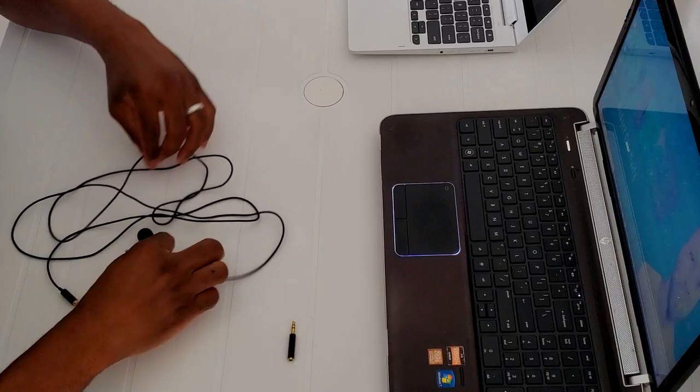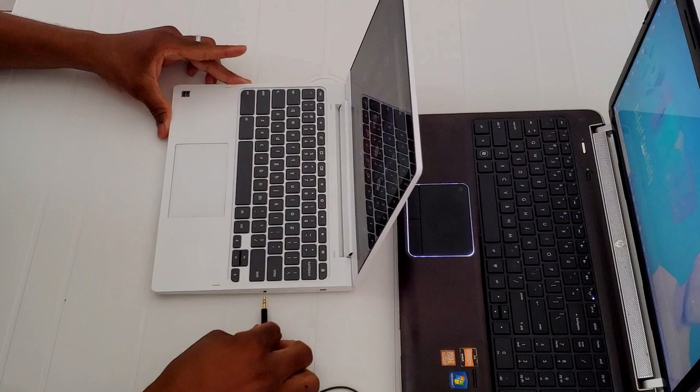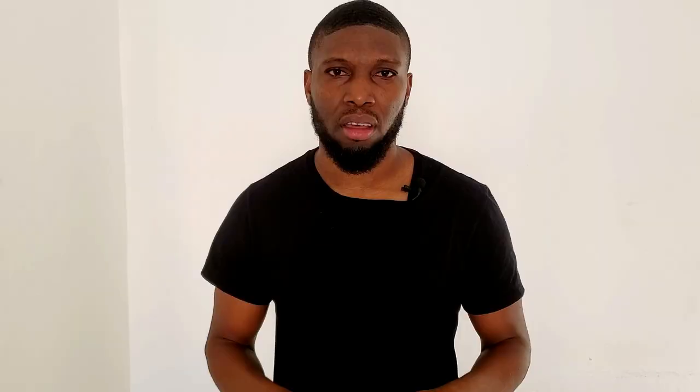The next thing I use is this Pop Voice lavalier microphone, which significantly improved my audio quality. It's a wired mic with a 3.5 millimeter jack attached to a six-foot cable. It also comes with an adapter which, when connected to the mic, can be used to record on your computer. I get much better sound quality when I connect it to my phone and use my recording app to do voiceover. Listen to the difference between the built-in mic on my smartphone and the Pop Voice lavalier microphone. Back in December I got this for only $14.99 on Amazon.